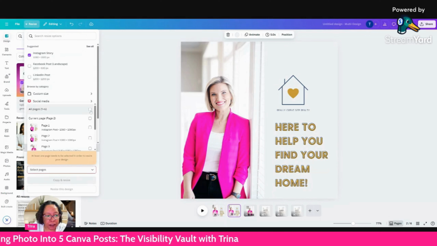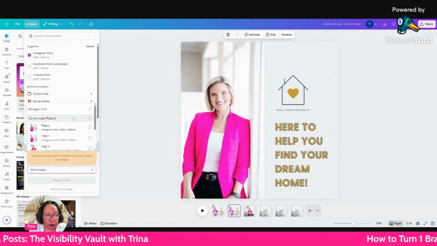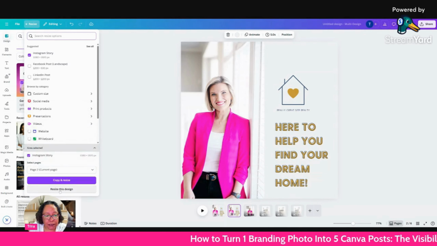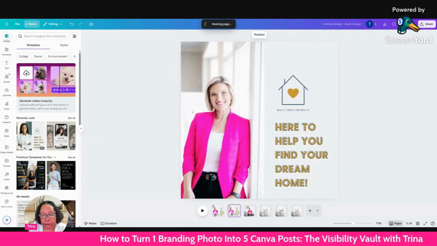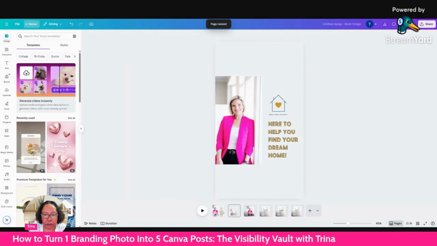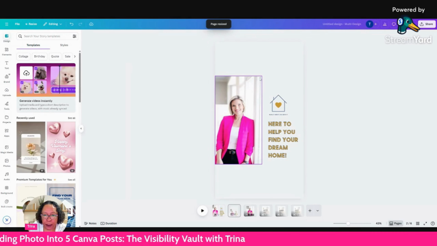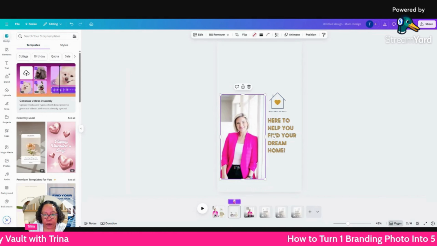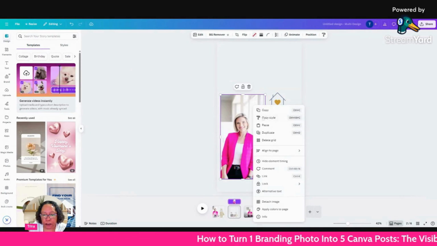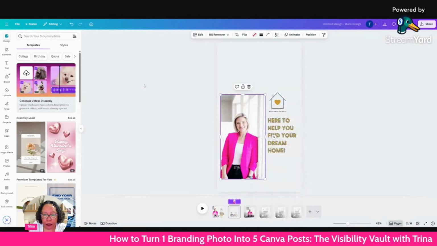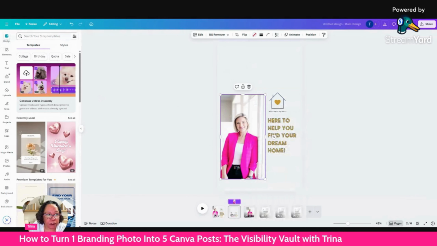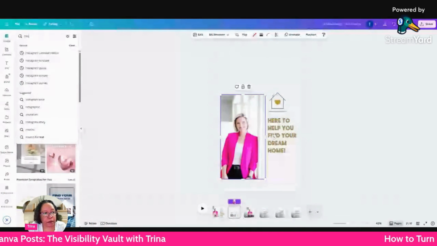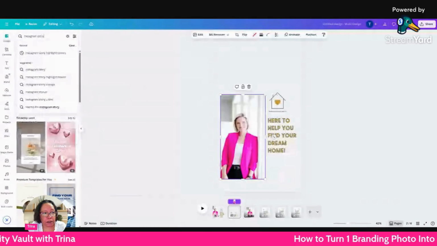Uncheck that. And then now we have a current page too, which is page 1. And then resize this design. This is going to give us Instagram story. Again, we're going to have to resize this, but before we resize it, what I'm going to do first, something else you can do, highlight your photo and just hit copy before we change the template. That'll make it easier for you. Let's type in Instagram story realtor.